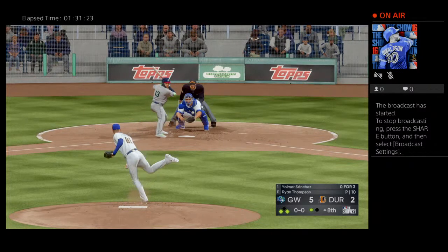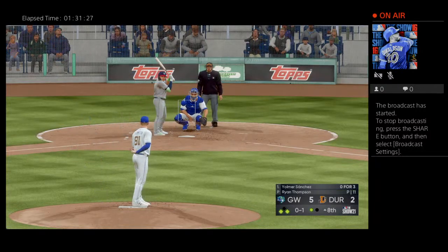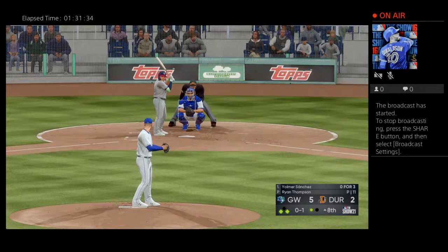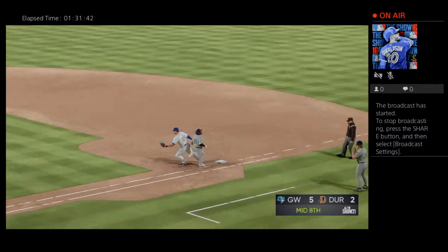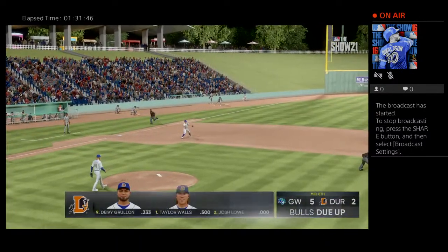Ready to deal. Here comes the first pitch. Yolmer Sanchez comes on with 1 gone here as he looks at a called strike 1. Awesome execution right there. Great pitcher's pitch and an excellent job to get ahead in a tough spot. Now a double play ball here as this is on the ground to third. On to first as they get the double play to get him out of the inning.